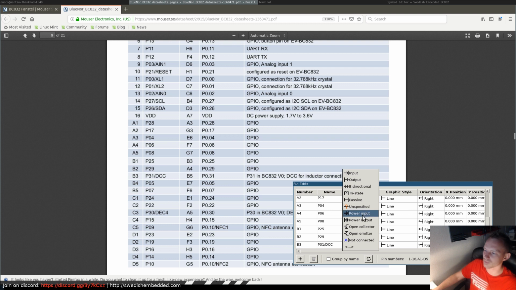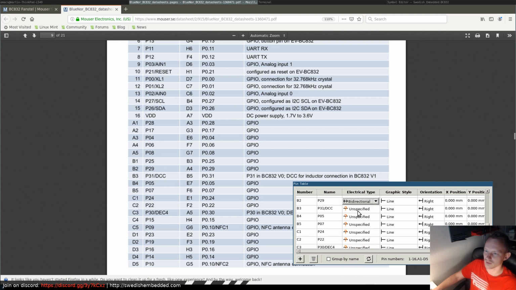Let's see. This one is a bidirectional A3. Yeah. GPIO, GPIO, GPIO, GPIO, DCC. Let's make this bidirectional for now.